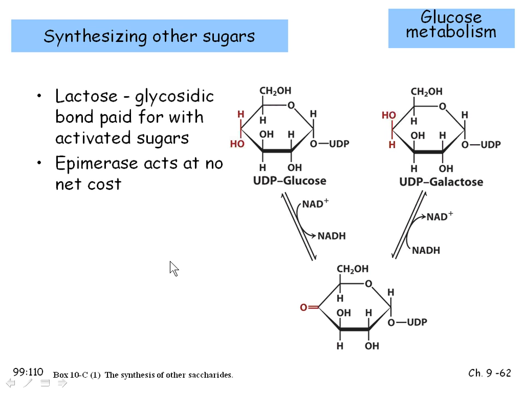Some of the other sugars that need to be done are also fairly straightforward. Lactose is another hexose, and it's a disaccharide that's going to need to have a galactose added onto a glucose. And interestingly, we can turn glucose into galactose for free. This epimerase goes through a step where NAD is reduced, but then it oxidizes it again. So it's a free reaction, and you can turn glucose into galactose at whatever rate you need.